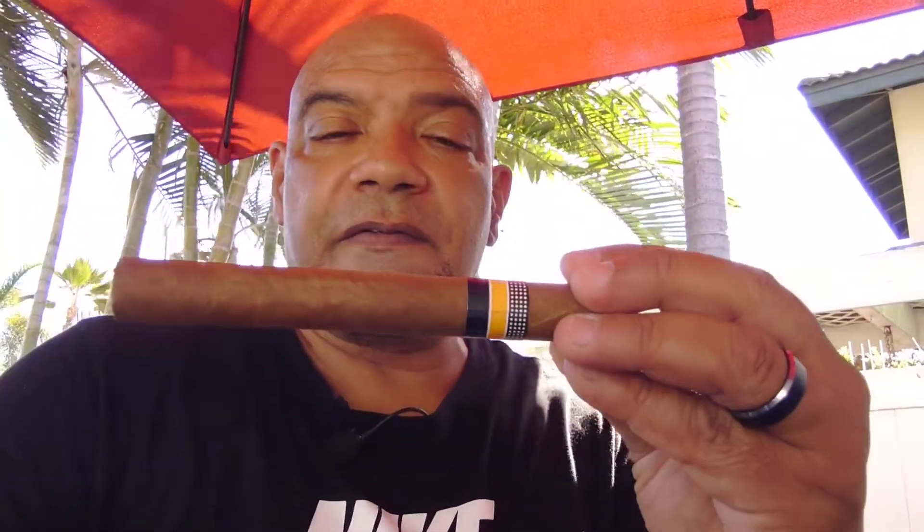Fairly decent looking stick. As you can see, it looks like a knockoff of a very popular and well-known cigar manufacturer. Nice brown stick. This is a six by fifty toro. We're just gonna get into it and see how these budget sticks hold up. The reviews on it were pretty good — good everyday type sticks — so let's see.